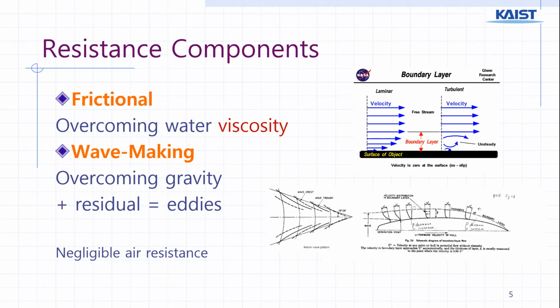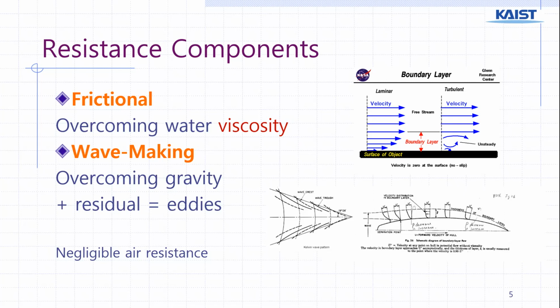On the top and bottom left there, you'll see that, and on the bottom right, you can see how the boundary layer moves around the ship. The boundary layer is essentially the outline of water that happens from the resistance from the friction of the hull. And behind the ship, if you look at the diagram, I know it's very small, there is a wake, which is the water that's left behind. Altogether, these two make the largest components of resistance.